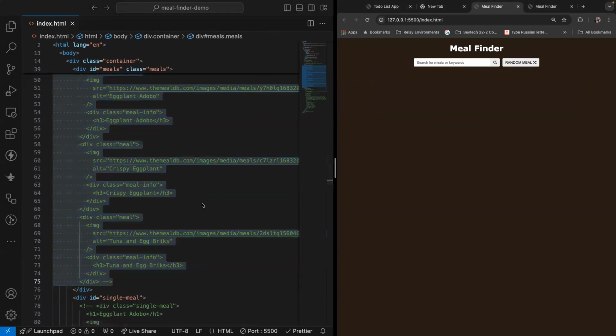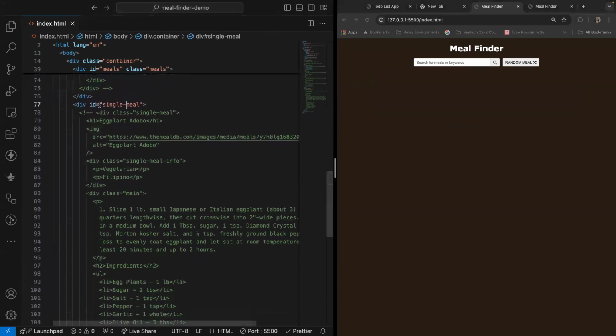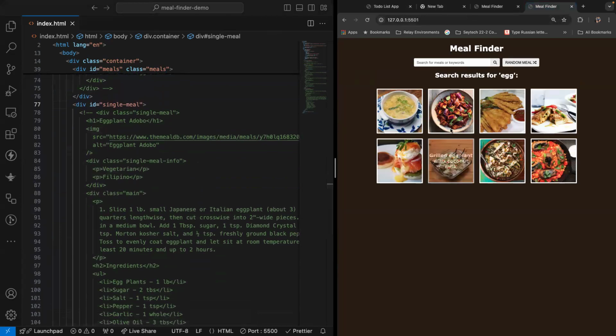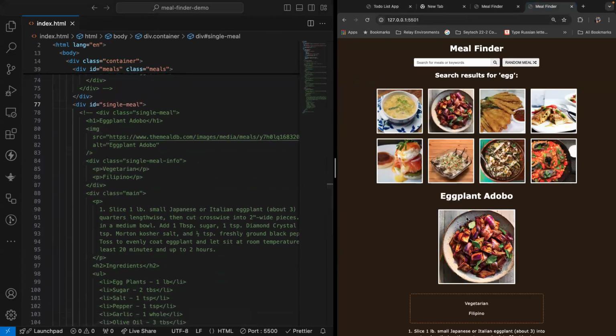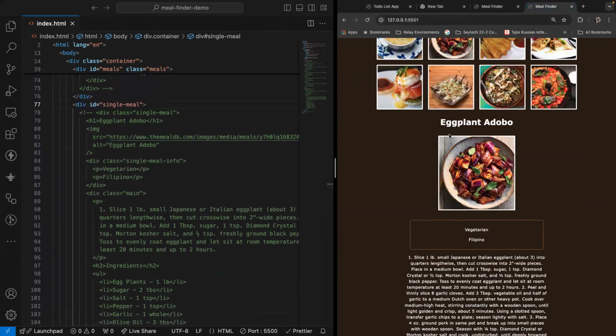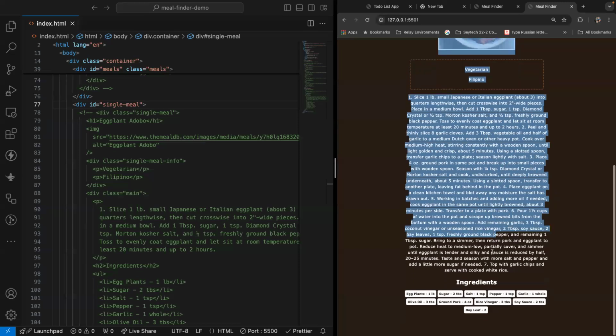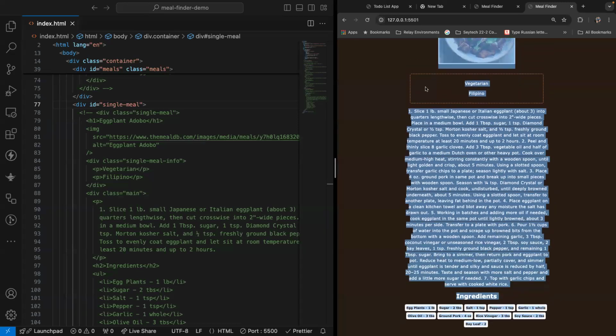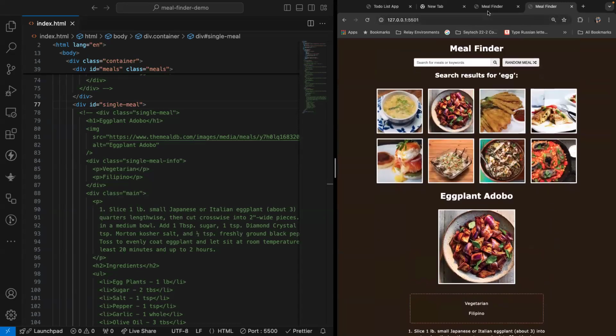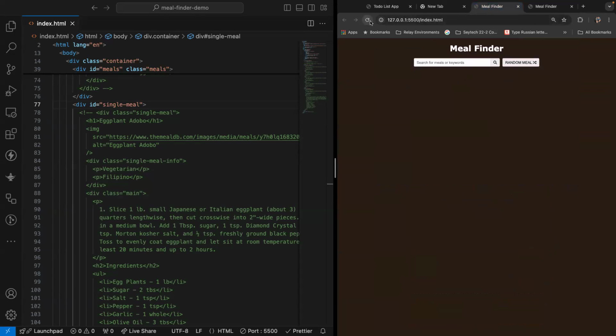Now let me bring it back. Save it, nothing. Another thing is the single meal. Single meal means if I click this guy right here, meal information will be displayed over here. The whole thing over here is a single meal. Everything that we have over here is the single meal in our project.